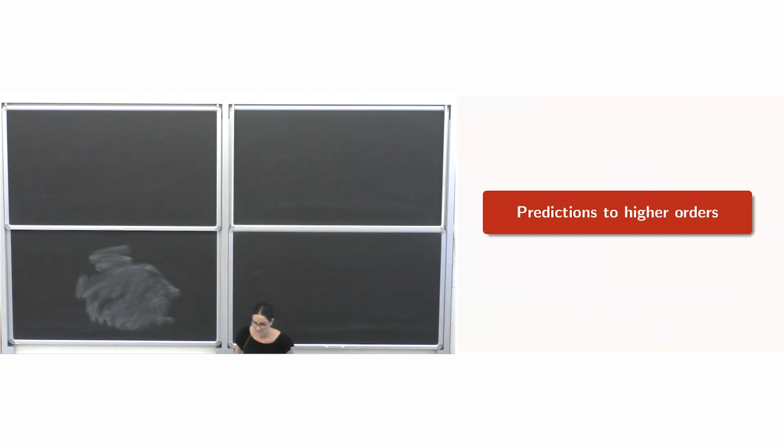All right, so today is the last lecture, so I want to do two things mainly. One is to discuss quickly, very indicatively, what happens. So far in the first three lectures, we discussed how to do predictions at tree level and dimension 6. So I want to briefly comment on what happens if one wants to go to higher orders.